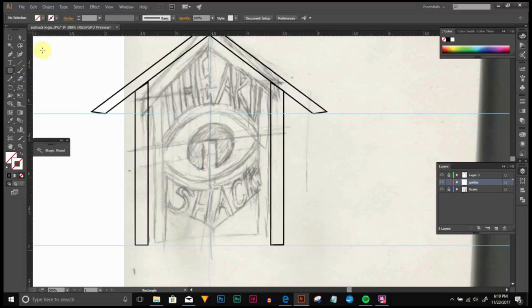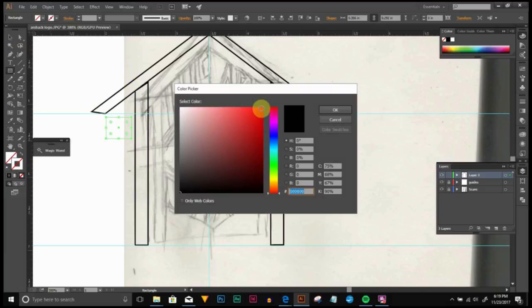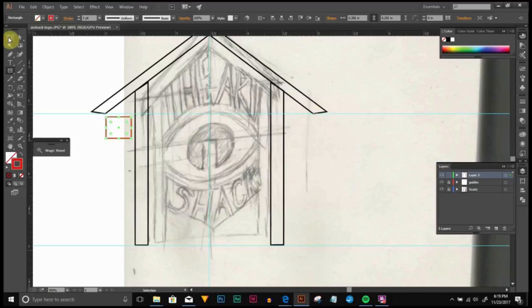What I'd like to do sometimes, just to make sure that I'm not going nuts and everything is even, is from here, from there to there, because I want to make sure that both of these are on the exact same.